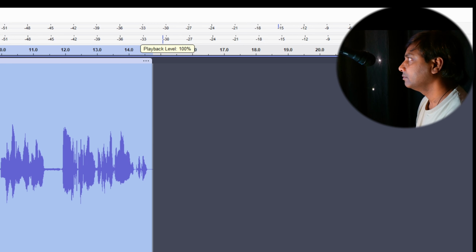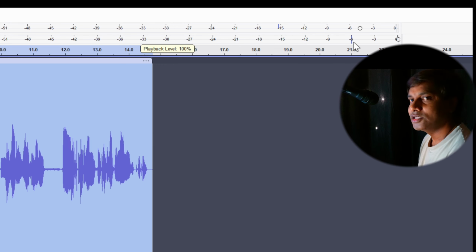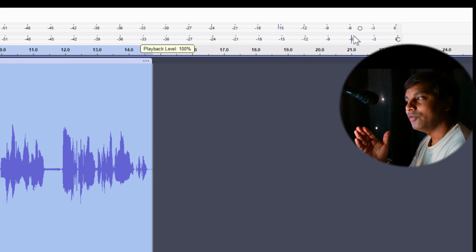Based on that clip we are trying to understand what a limiter is here. See, you can understand maximum it is reaching -6. It's not crossing -6. That means this limiter is working. So whatever the peaking audio, whatever volume that you recorded, it is still going only till -6 dB. So it is limiting your track audio.